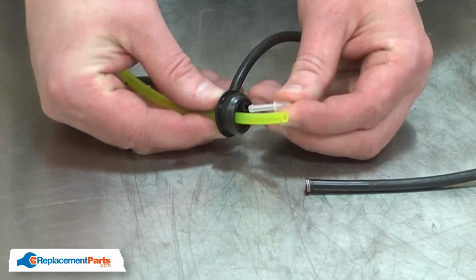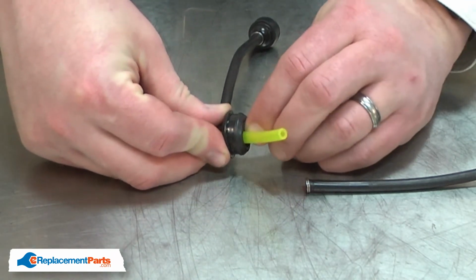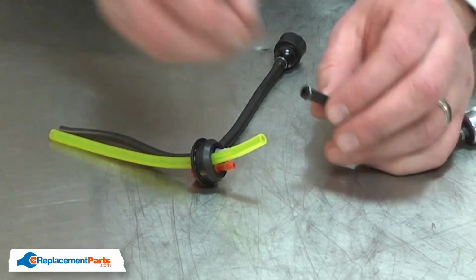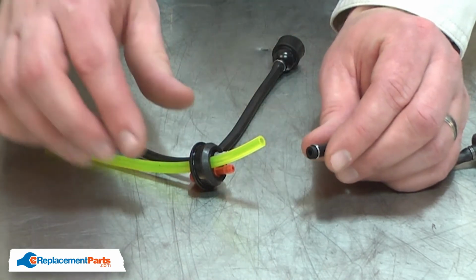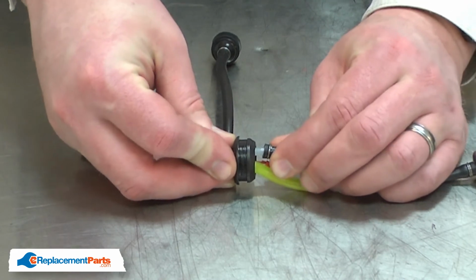Now insert the new tube connector into the upper fuel line, and then reconnect the lower line. There's a fuel line clip on the lower line. I'll hold it about 1/8 of an inch away from the end of the line, and then insert the line onto the connector.